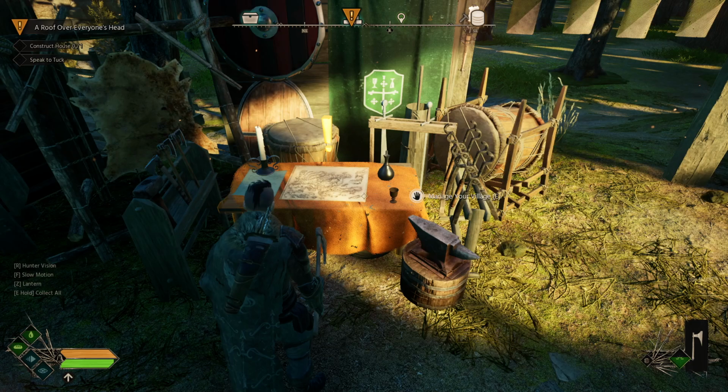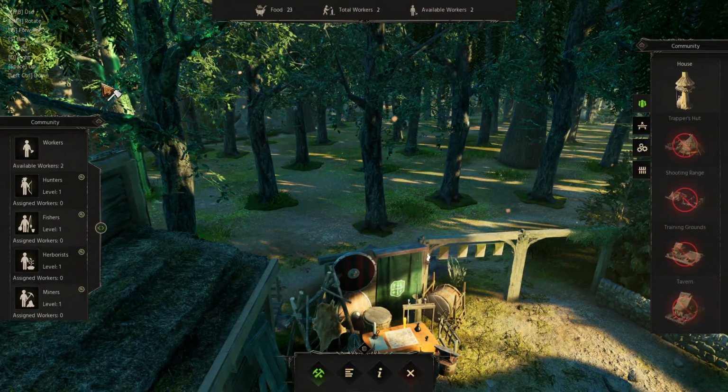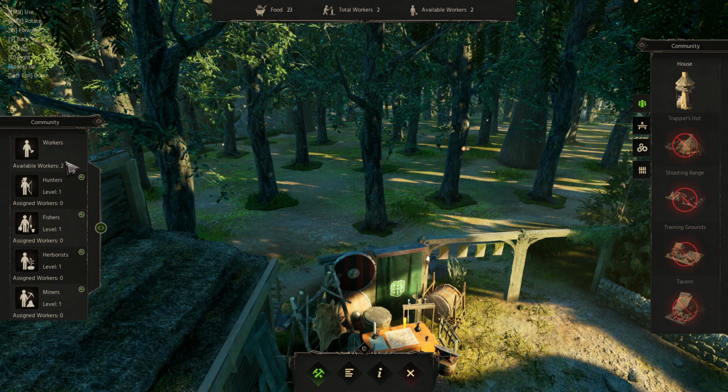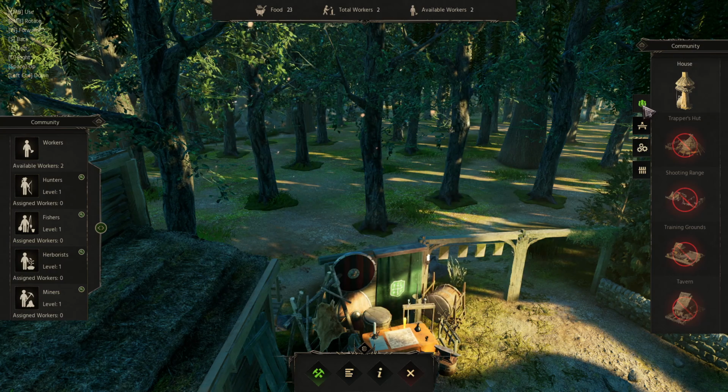So manage your village, we press E and we go into the builder mode. So we can see the tools and the things that we can do here. We can see our community. This is how many available workers we have. Our food, total workers and available workers. And on the right hand side we can see here these are our buildings. We're in the community tab.